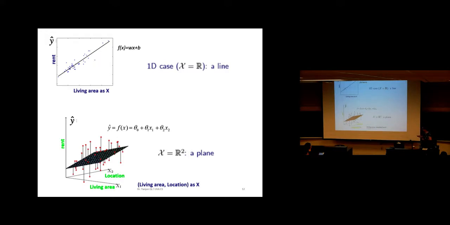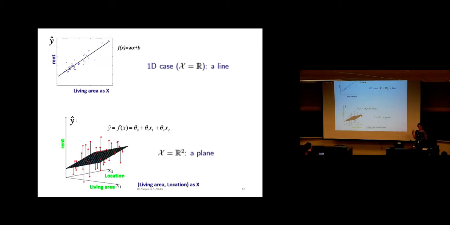And of course, there are also other factors like maybe location, and that makes your x not just a one-dimensional representation. It's not just points on this one-dimensional x. Now you have two dimensions, x1 and x2, and you're trying to learn a linear function from the x combination to the y. So this is the one you learn. It's not a line anymore, it's a plane.